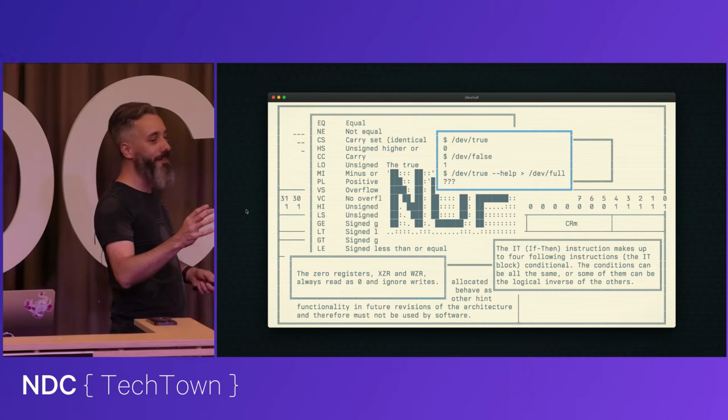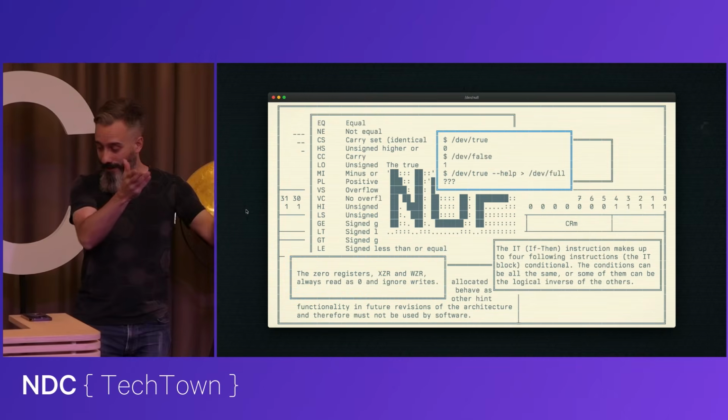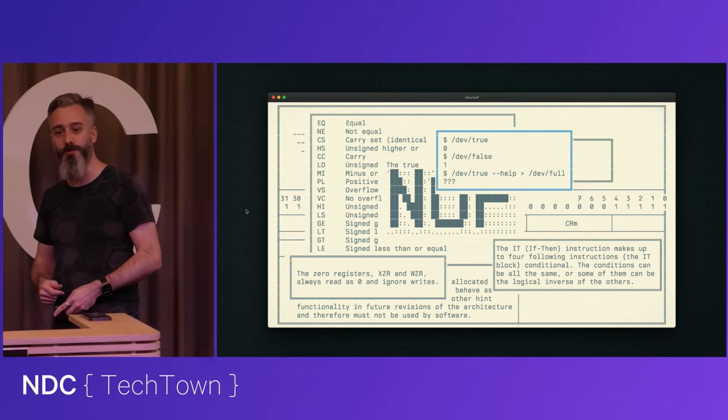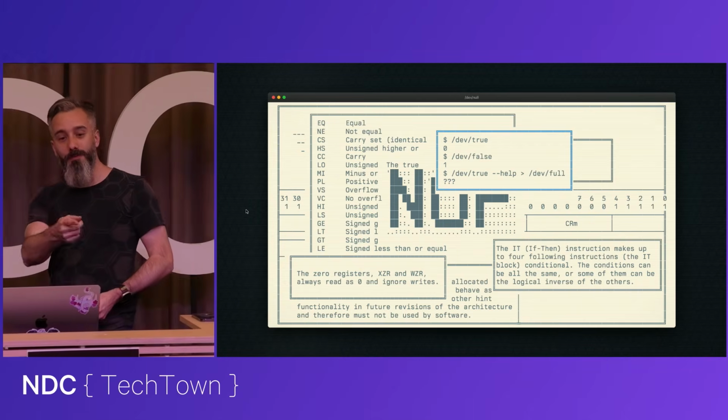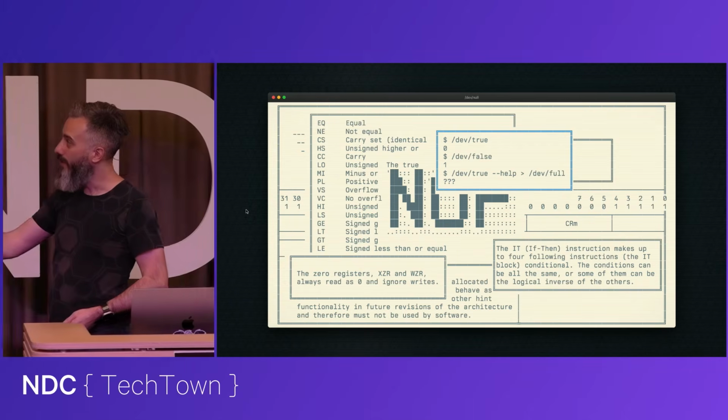Well, it can have side effects, like some of them can set the flags. You can do an add and then throw away the result, and that gives you just a flag test, stuff like that. And fun fact, it's kind of the same thing as writing to dev null, right?